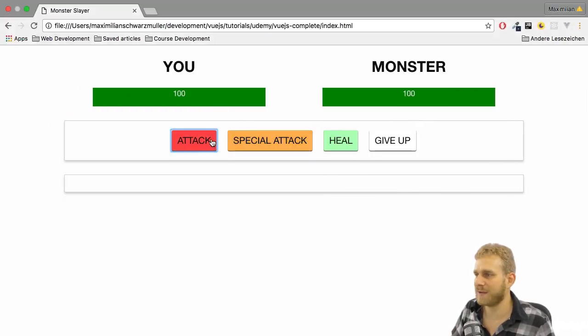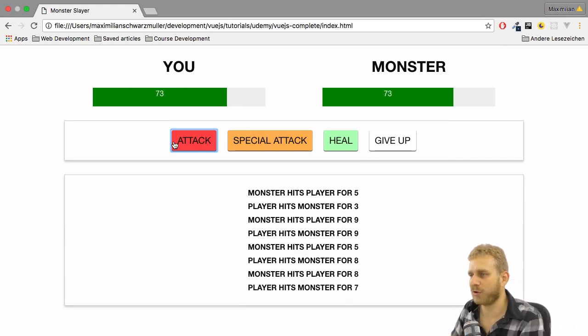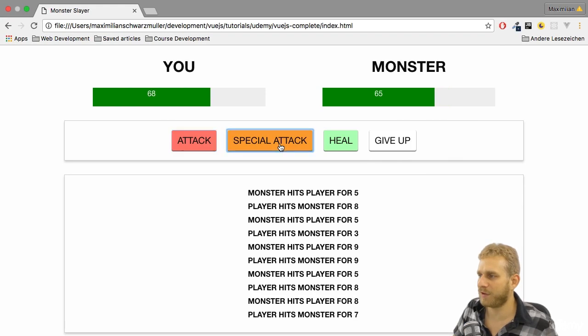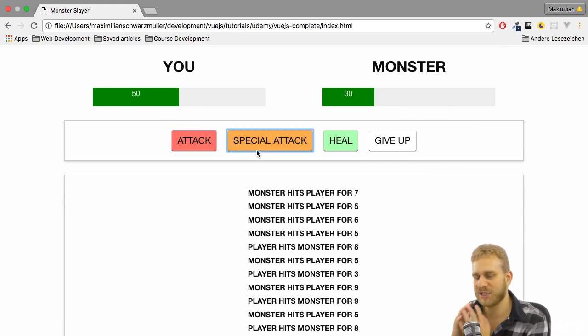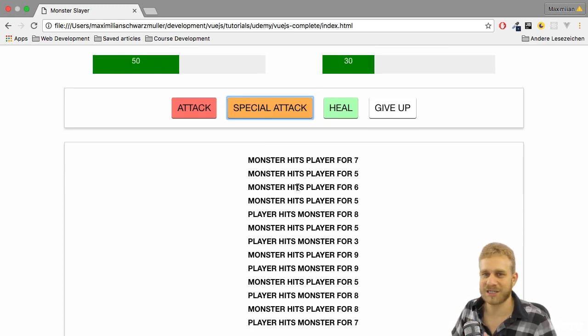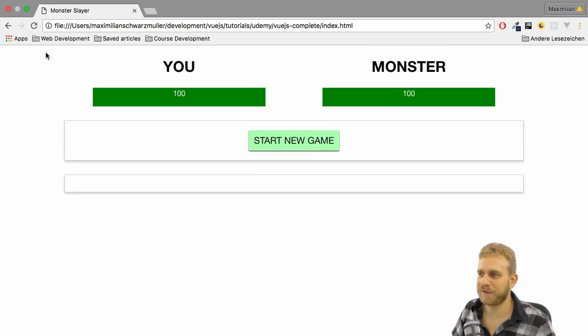And if I now start a game and attack, we see that this works. It could use some improved styling. And also for other attacks, it only works regarding the monster damage because we're not logging the user damage yet. But we can see that outputting it in a list here clearly works. Though if we restart, we see that we get this empty box here, even though the log is empty.